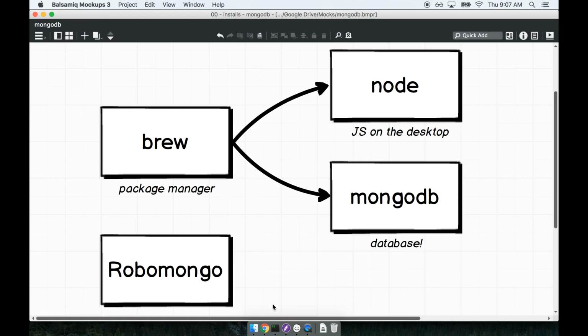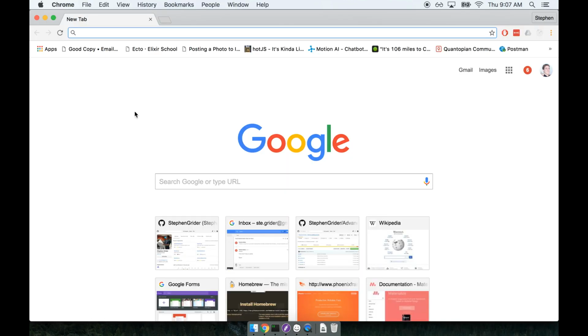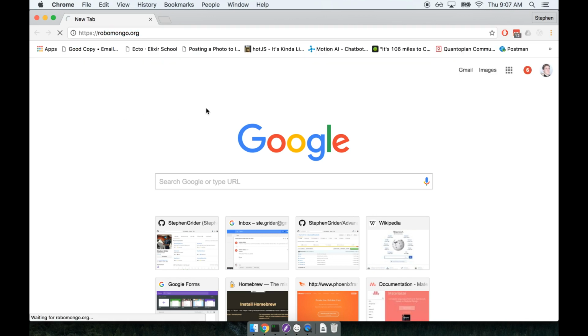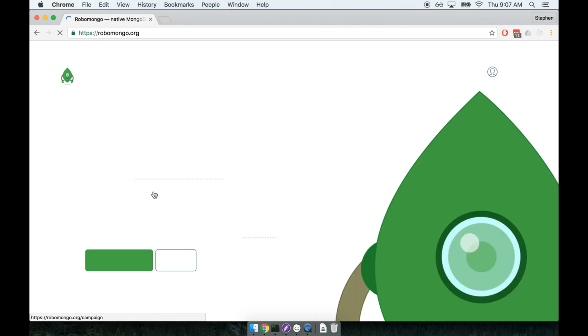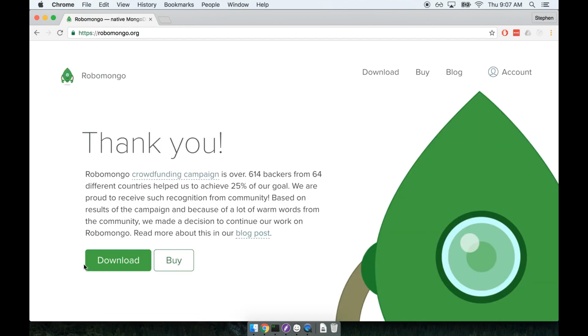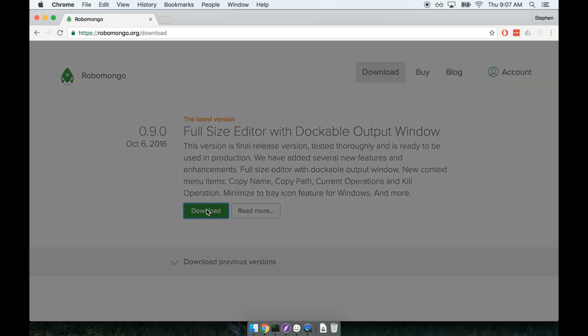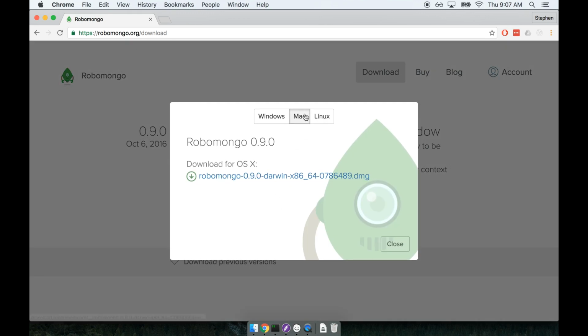Installing it is definitely easier than the MongoDB setup, is all I'm going to say. So let's get to it. It'll only take a second. In my browser, I'm going to manually navigate over to robomongo.org. And then once here, I will find the download link very prominently placed on the main page here. So I'll hit download, and then select the latest version that's on here. So download, and that's it. I'm on Mac. I'll make sure I download the Mac executable here.